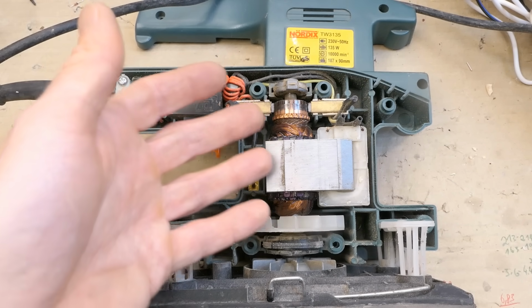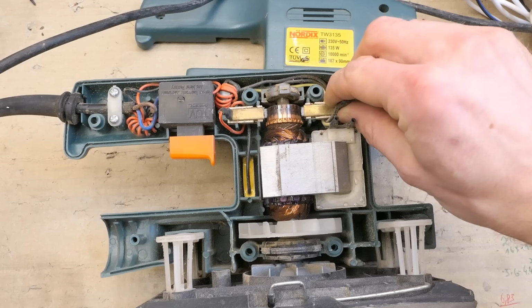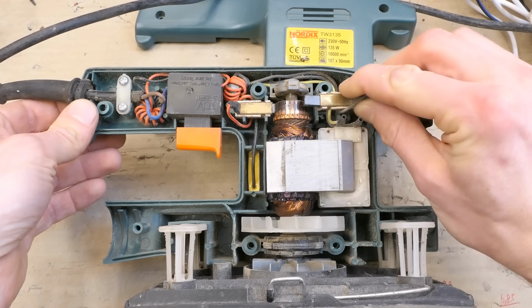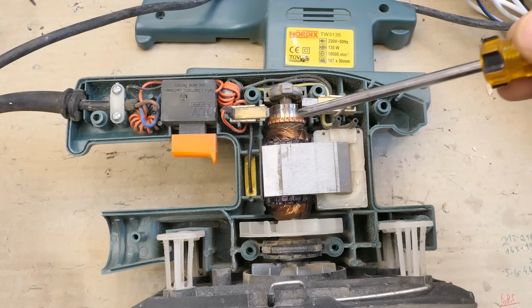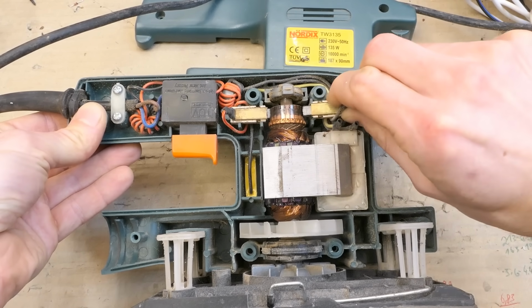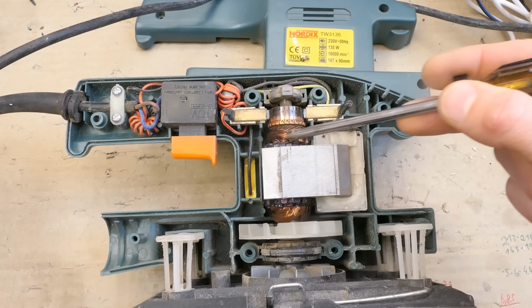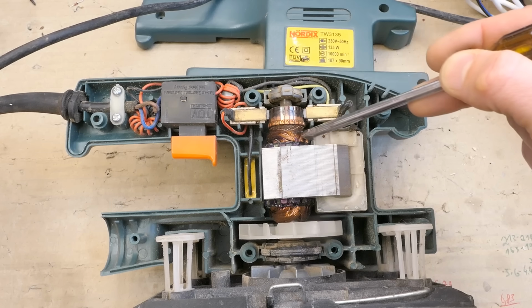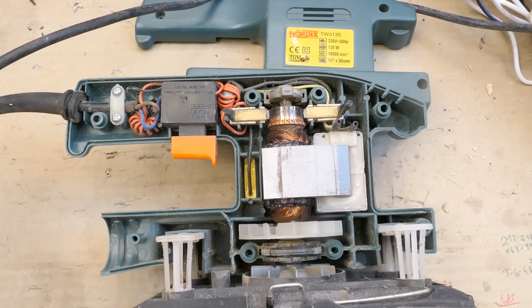But of course these typically have a short life. There is not much to go wrong in an induction motor, but in a universal motor the brushes can wear out, the carbon contacts wear, even though this one actually has a lot of the carbon contacts left. But in the small cheap ones typically the windings fail before the contacts wear out. These sliding contacts cause a lot of interference, and also a lot of sparking, a lot of transients, high voltage spikes. And it typically damages the lacquer on the wire, basically the thin insulation, insulating the turns from each other. It develops short turns, then it stops running or runs much slower, but draws way more power. So if you keep running it, it will overheat and start smoking and burning.